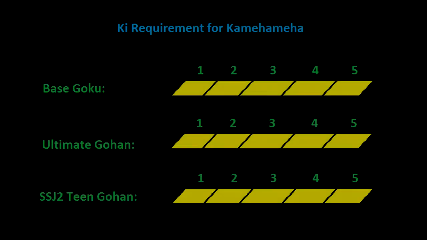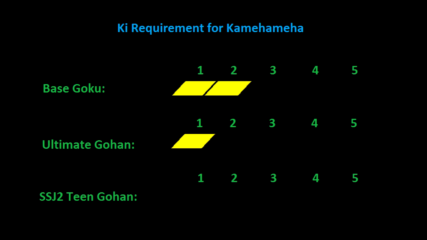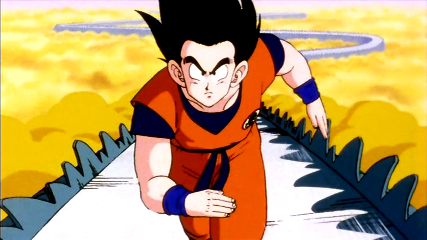A super blast, such as the Kamehameha, may require a different amount of ki, so it is important to know what blast your character possesses. Also, different characters charge their ki at different rates, which will set the pace for ki-based combat. This ki is not only used for super blasts such as the Kamehameha, but can also be used to amplify the effects of basic movement.